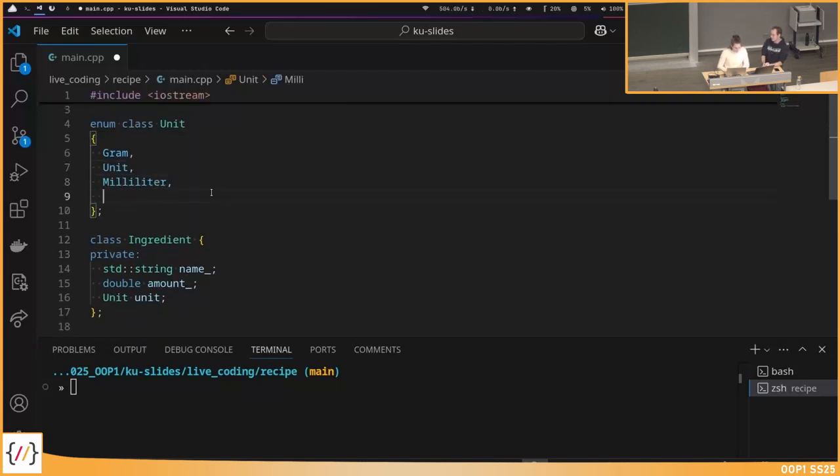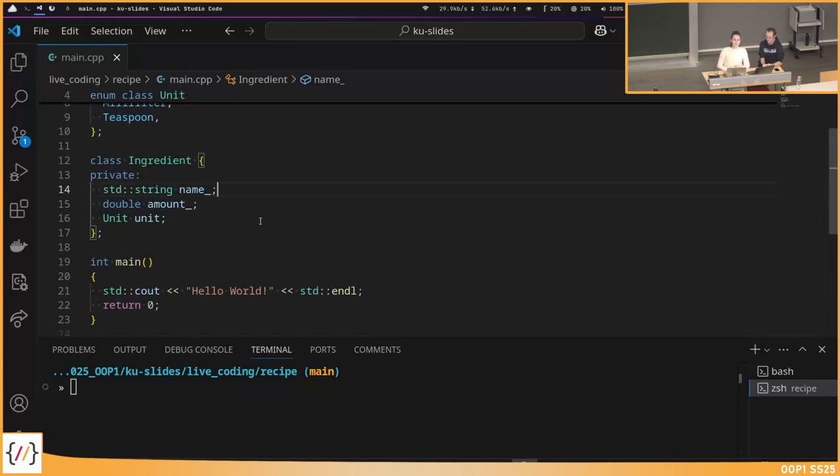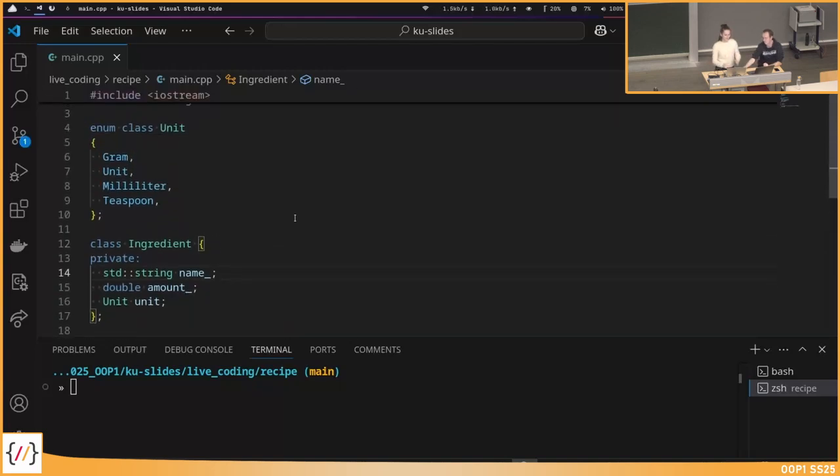So in this case, this really must be, for example, a unit gram and not just the constant gram here. Because maybe if you remember from C, an enum is just something like an integer where each member of the enum is just, for example, 0, 1, 2, 3.